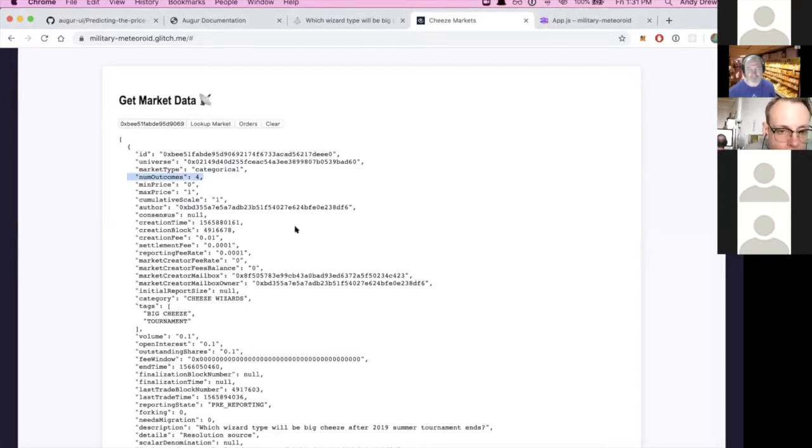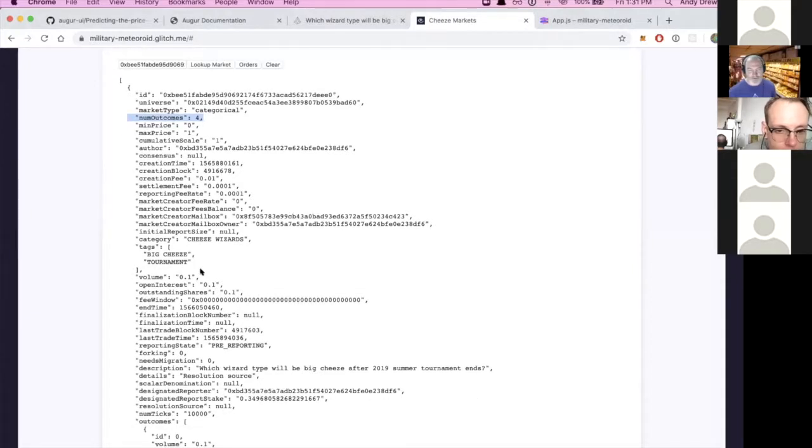You get information about the author, when it was created, and some of the fee stuff we haven't got into. You see the categories and tags come in here. So this is really cool. In a sense, if you were building your own custom Cheeze Wizards prediction market, and you provided people with a way to create markets, you might want to hard code categories and tags into that flow. So all those markets get spit into Augur with a certain category or tag from your own app, and you'll be able to pull that from Augur node really easily and filter on it a lot more easily than trying to parse descriptions and stuff like that.